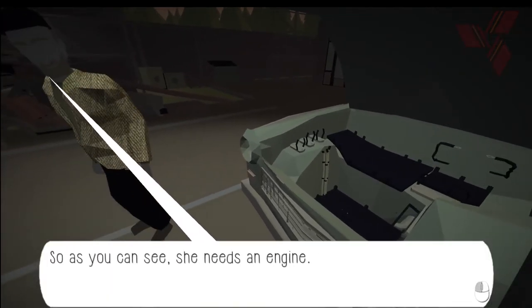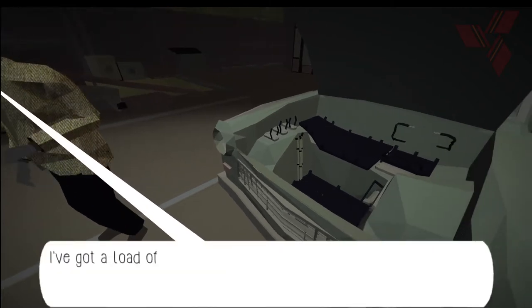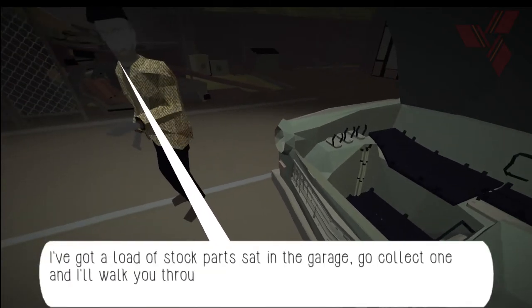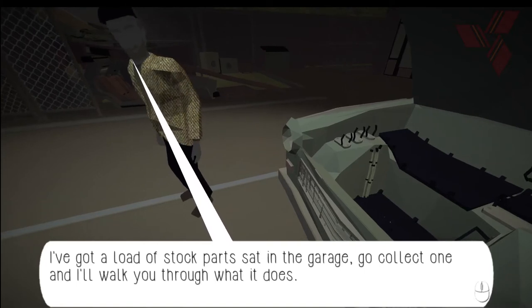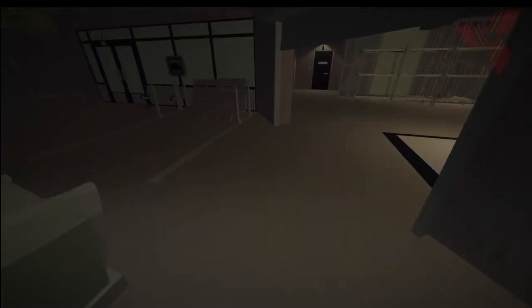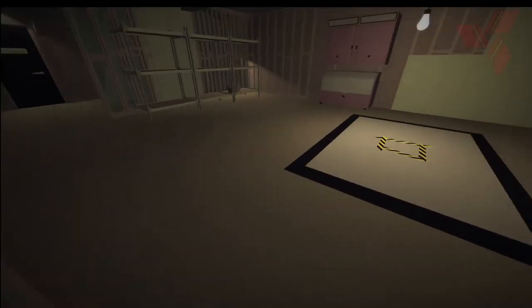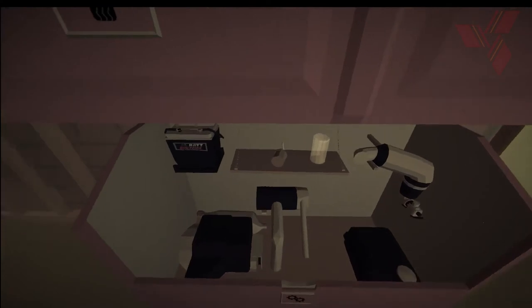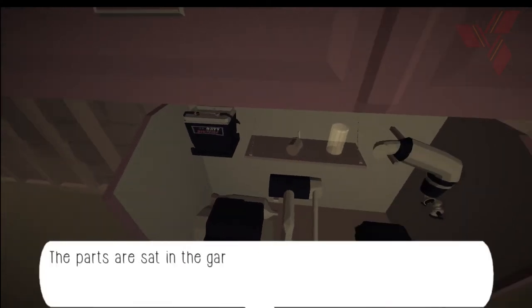So, as you can see, he needs an engine. He needs more than that, to be honest. I've got a load of stock parts set in the garage. Go collect one, and I'll walk you through what it does. Okay, so why do you have all these parts? Well, I guess you would have, since it's pretty much the eastern block of Germany. Whoa! The parts are set in the garage. Go collect one, and you can start building the engine.